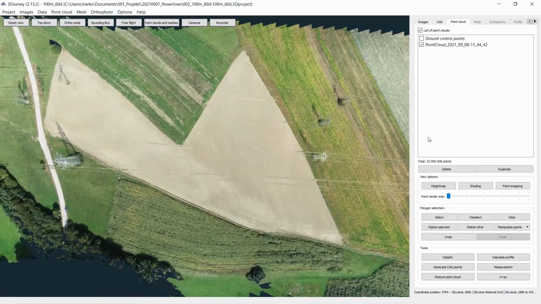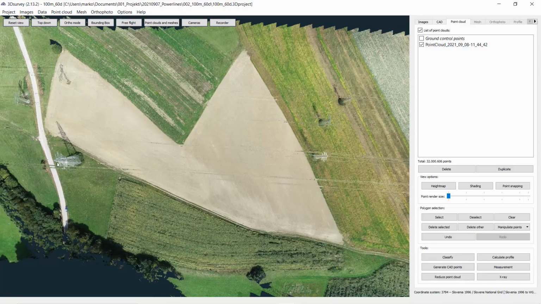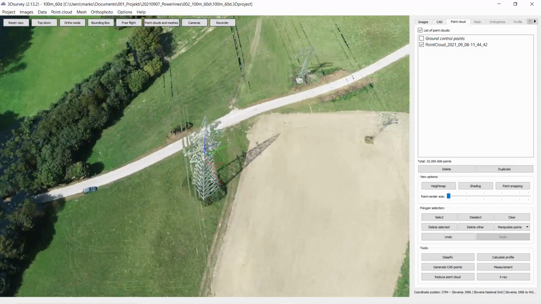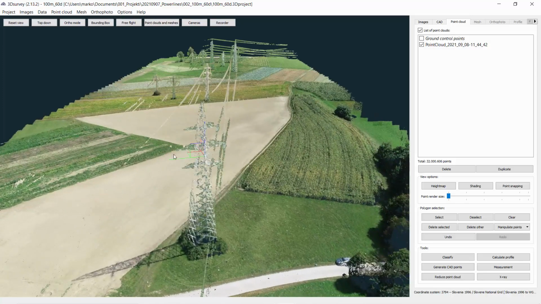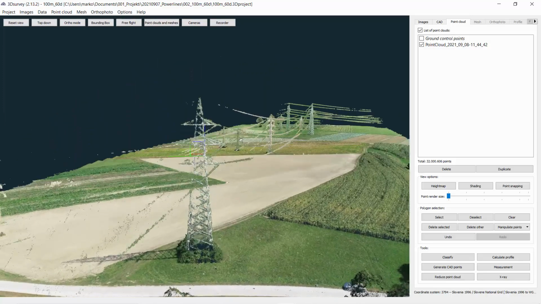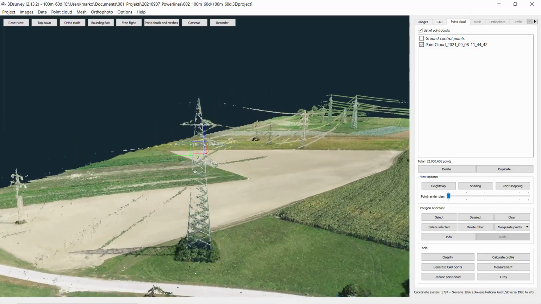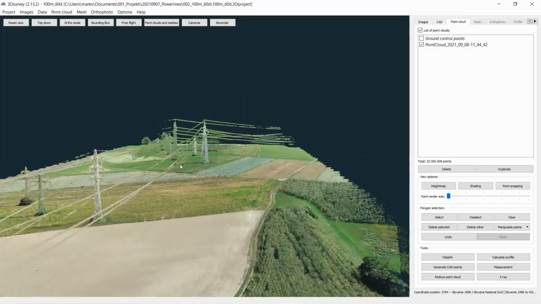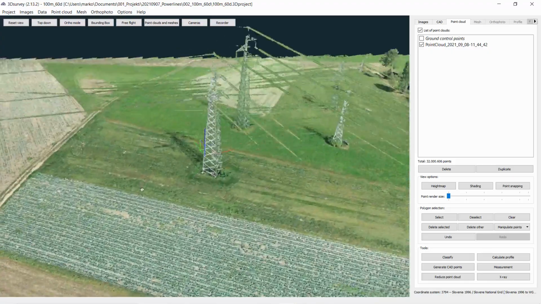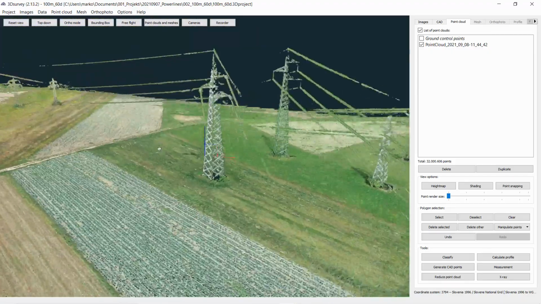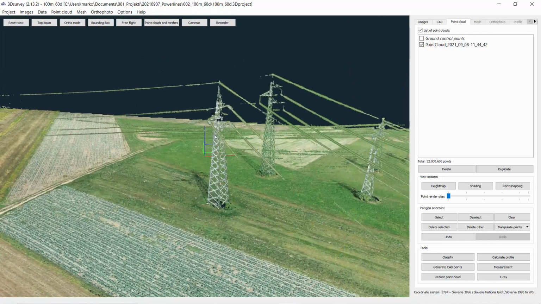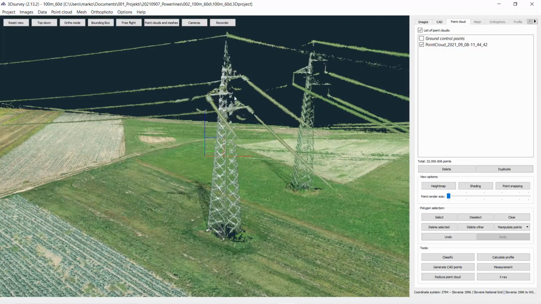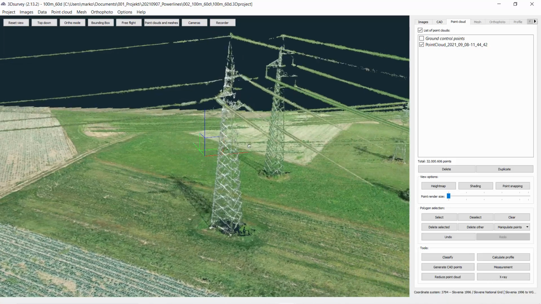We have also our first power line pole with just the right cables. There are no left cables. We saw them also in images. There are no cables. And then the second pole, which was our area of interest, also nicely visible here. If I would fly even higher, I would probably get a bit more details also from the poles, but in my case I don't actually need it.